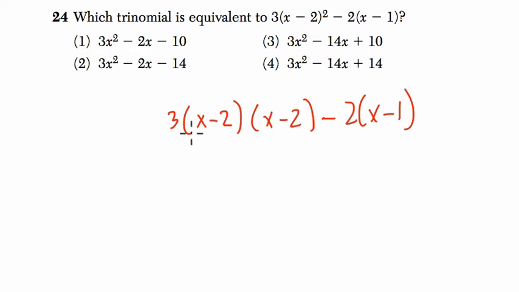So now we use the distributive property. Here I'm going to multiply x minus 2 times x minus 2 first, but you could multiply 3 by x minus 2 and then that product times another x minus 2. That would still work. The commutative and associative properties are telling us that that will be equivalent.